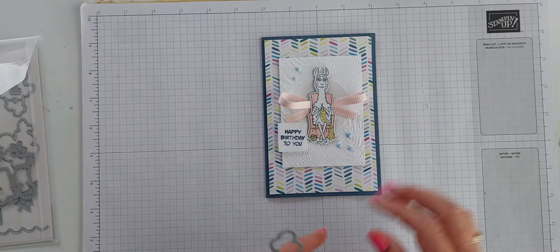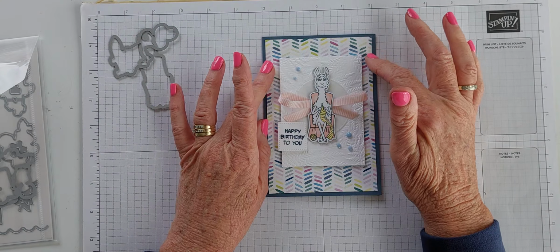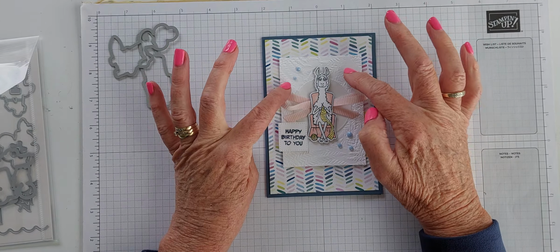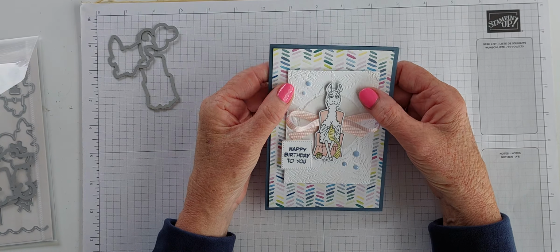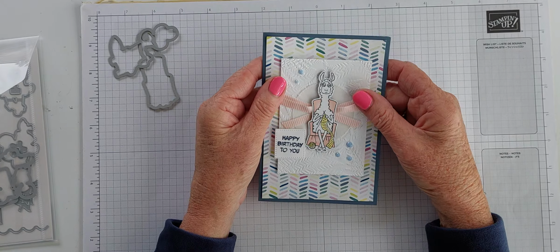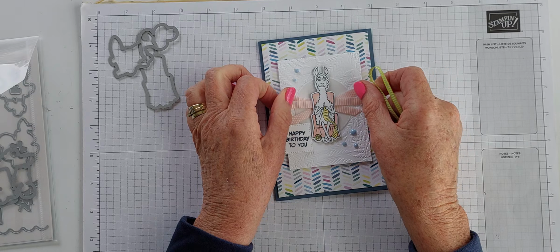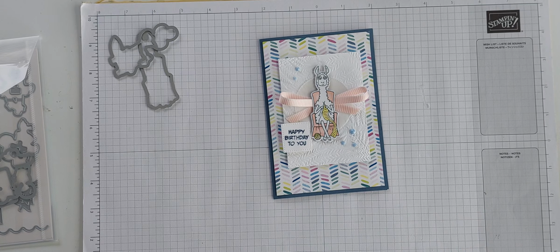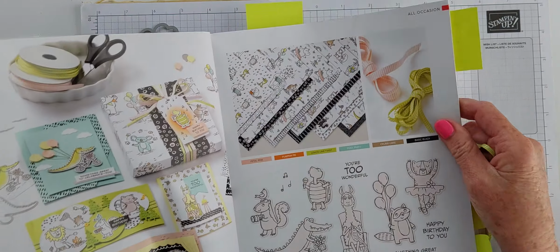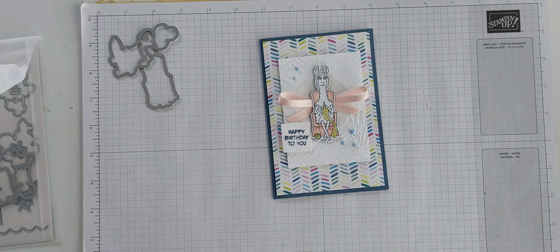So this card here is made very simply by cutting out one of the llamas using the llama die. And I cut a piece of designer series paper down. The background here is just a die cut piece of thick Basic White, and I used the fern embossing folder. This ribbon is also from the same Zoo suite. If you buy the whole suite, you get the ribbon as well. That's the pink, and this is the Lemon Lime Twist, or is it? Let me just double check. Here's the ribbon. The ribbon is Lemon Lime Twist, and it's Petal Pink ribbon.